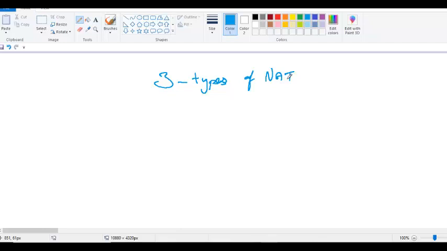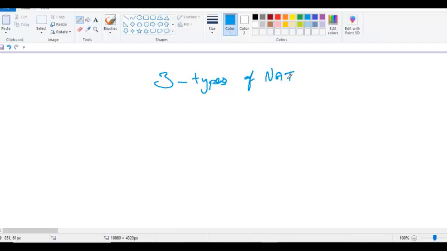Just to remind you what we have learned, I want to say that the source address of the packet, the source layer 3 address of the packet, the network layer address of the packet is changed to a different address, which is what we call NAT.